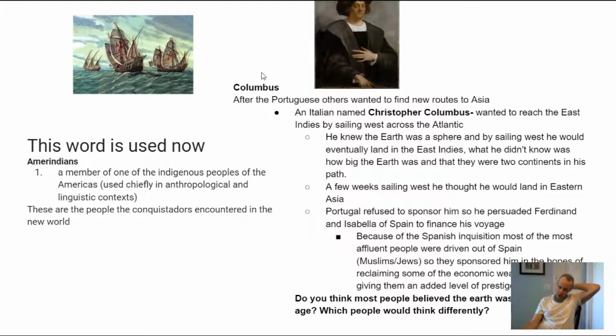Now, this is a word that they use in the Americas called Armenians. If you don't know it, it's only in AP World History you would know it. Armenians are the American Indians that are in the Americas that they don't really know about, but they're existing at this point and flourishing.